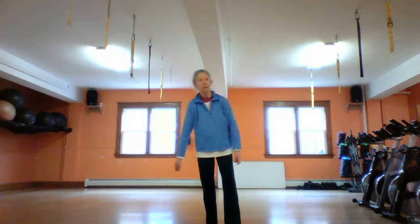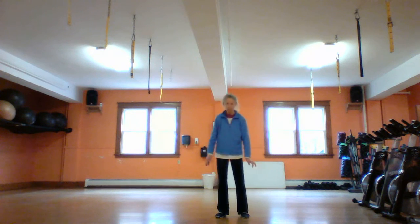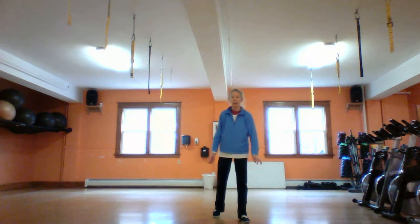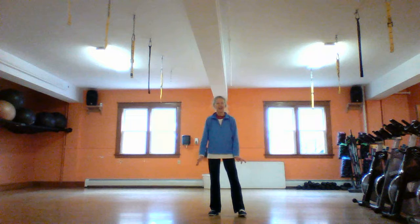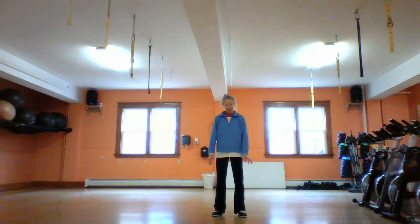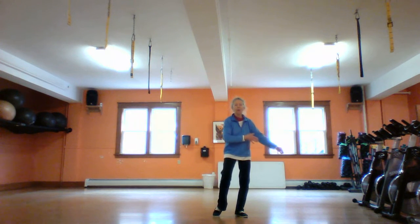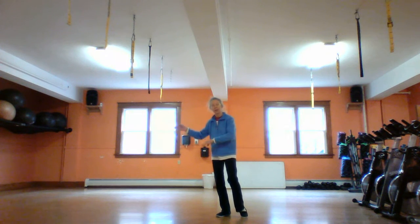Just going to check our time one more time. And I think what I would like to do is to continue with one more round of the Yang style first third and point out several other things that are principles in Tai Chi and Qigong. Opening the body in the sense of having a feeling of spaciousness in the body is very good. Remembering that when one part moves, all of our body moves in fluid motion.